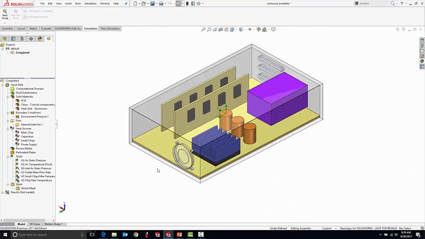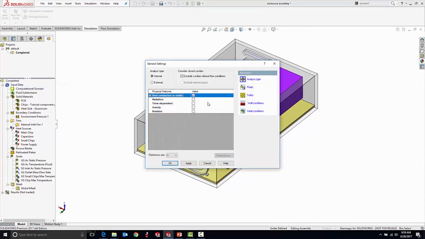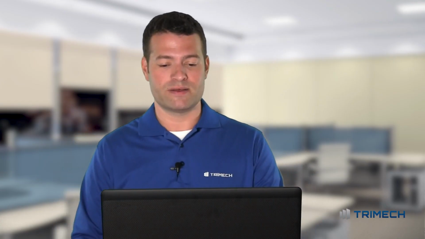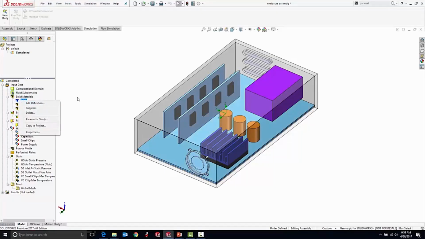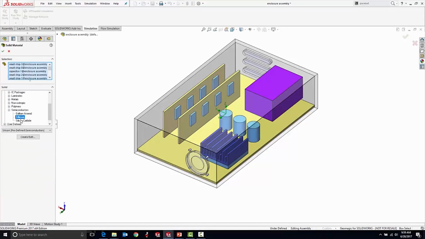Now this one I've already set up, so I'm just going to talk through some of what I've done. When I was going through the wizard, I turned on the option for heat conduction in solids. That's going to allow us to have some of these solid bodies, some of the circuitry in this box, generate heat. So I have to give materials to each of these bodies.